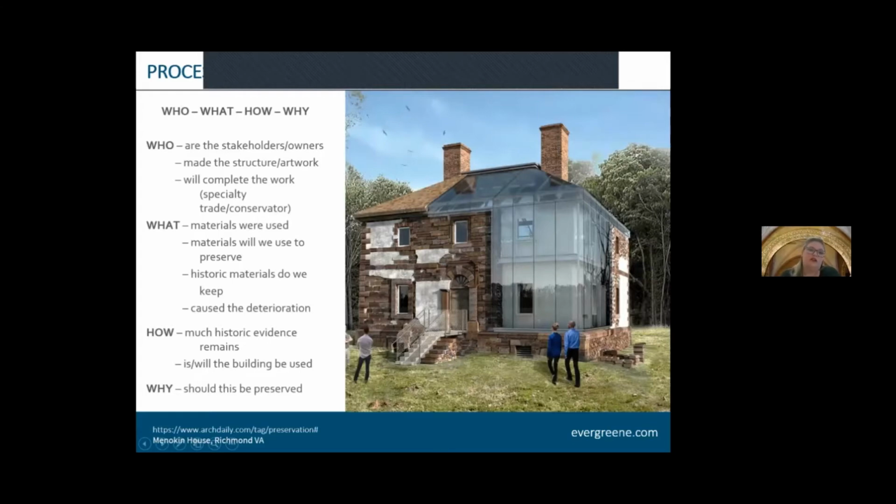There are a lot of stakeholders involved in these types of projects, in federal, state, and local, but also there's a lot of different ideas and approaches that this could be taken in terms of how much do you preserve, which elements do you keep, what's most important, and how do you still use the building in terms of access and visitor experience.